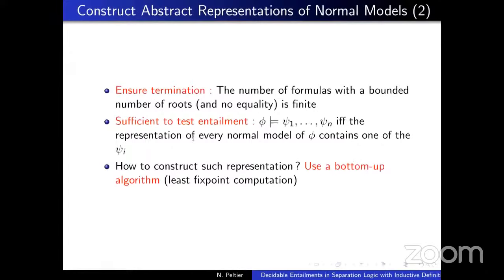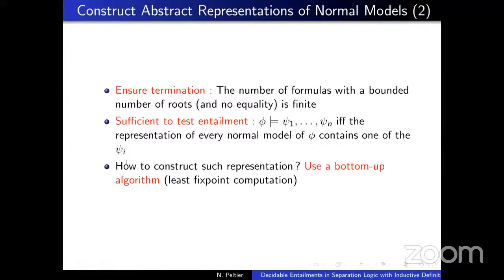So these two conditions ensure termination in the sense that we can show that the number of formulas with a bounded number of roots and no equality is finite. And also they are sufficient to test entailments, because to test that such an entailment is valid, we only have to check that the representation of every normal model of phi contains one of the psi i.